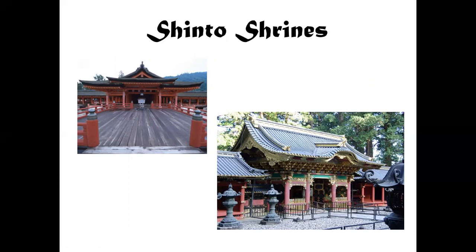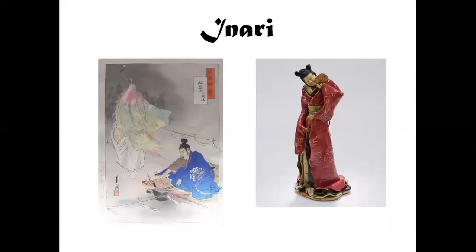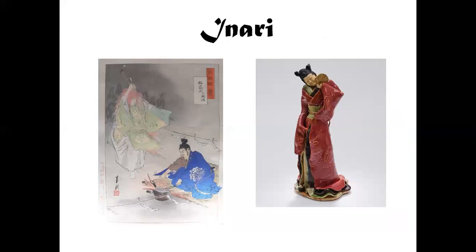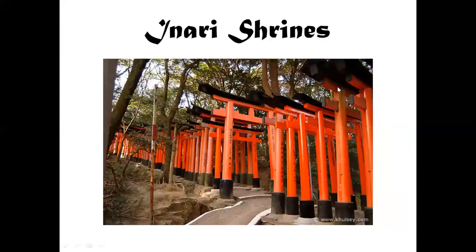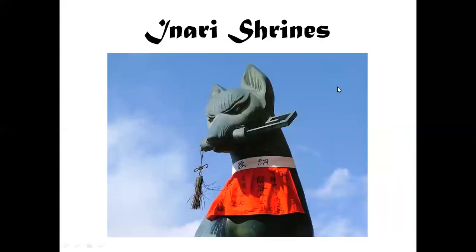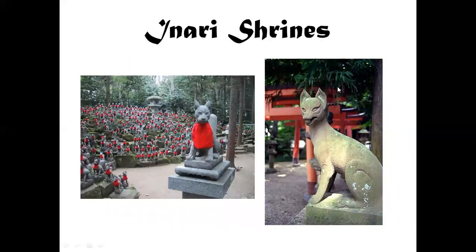And the sites are thought to be chosen because they have a sort of sacred atmosphere. The greatest number of shrines are dedicated to Inari. This is one of the kami, associated with foxes and with rice, and the most shrines are dedicated to him. He's the god of rice. His messengers are foxes, so you can always tell an Inari shrine, because they'll have these statues of foxes out front guarding them. That'll mark it off as an Inari shrine.